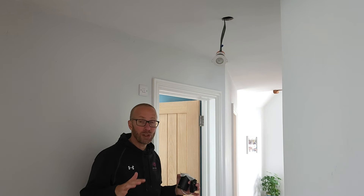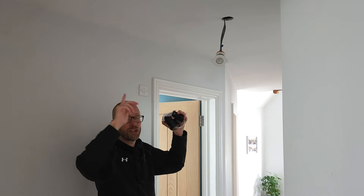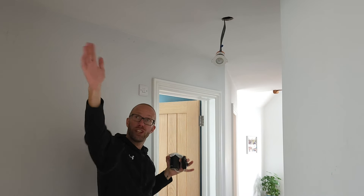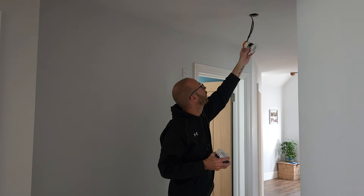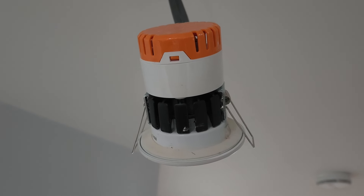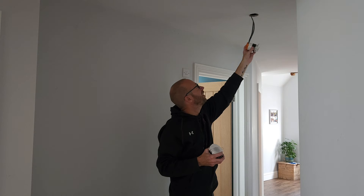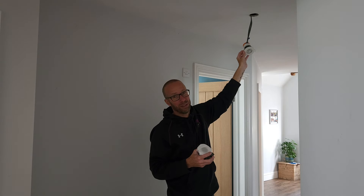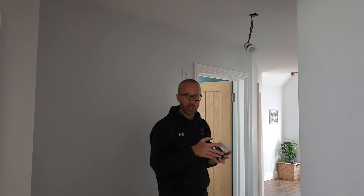In the downstairs hallway I've got three of these down lights. The one at the end is working but the two — this one and the one just behind the camera — aren't working. I've already changed the one over here and I've just got this one to do now. These particular down lights are a sealed unit, which means you cannot change the bulb. If the bulb fails, you have to change the whole thing, which is a little bit annoying, and these are quite expensive — ranging from about 20 to 30 pounds each.